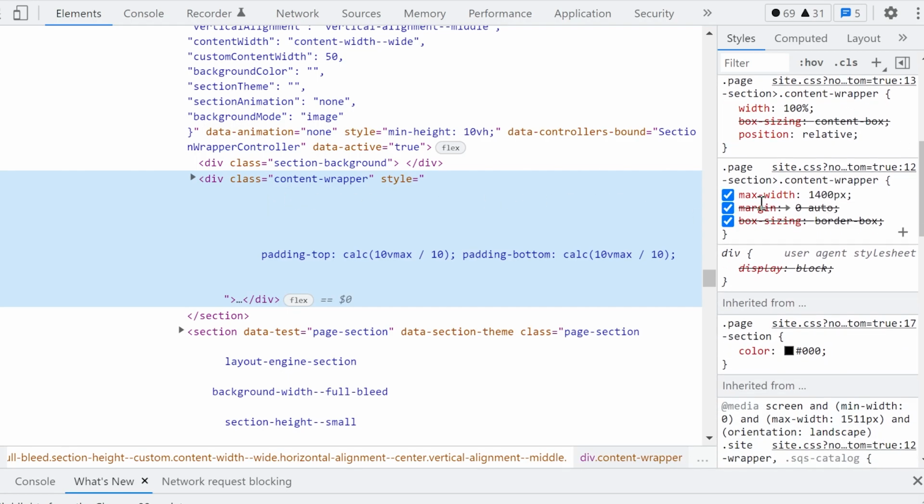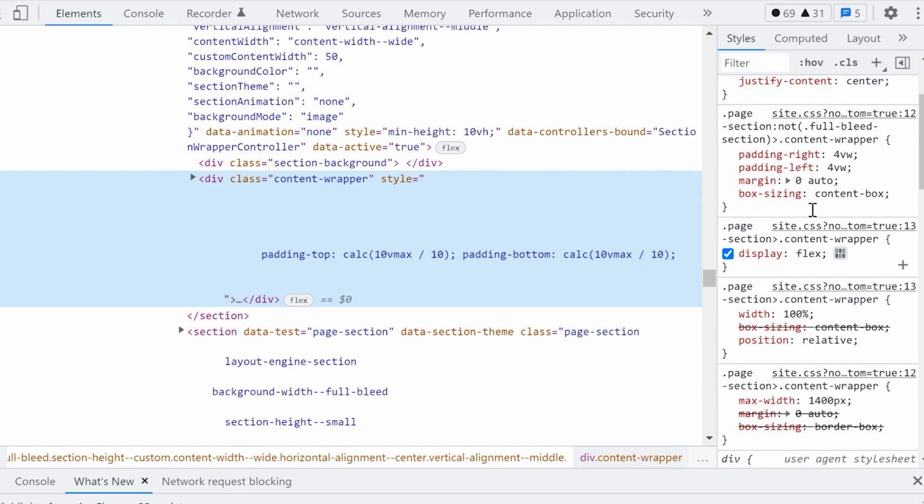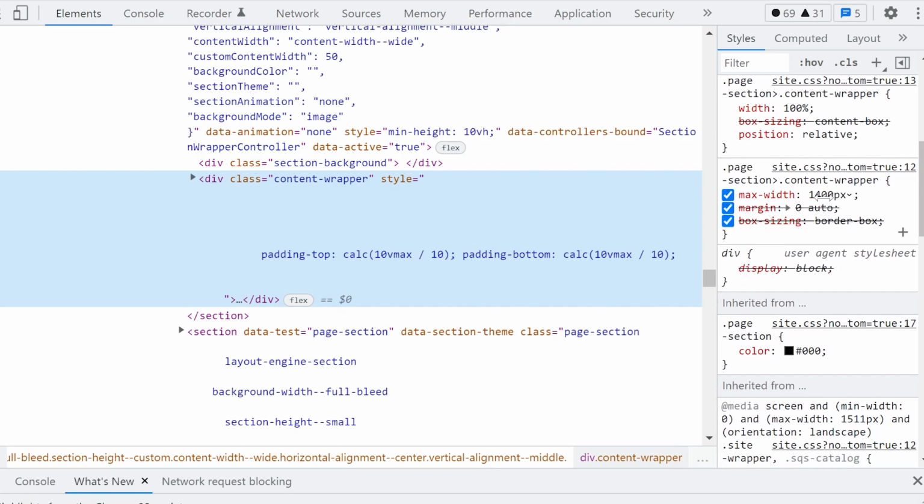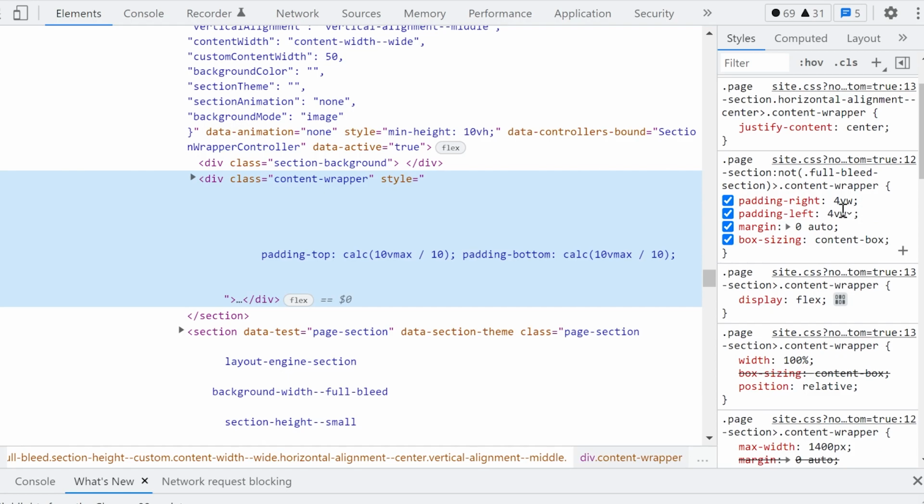And then it also gets a maximum width set on it. And that comes from the spacing panel. We can set a site max width, and then this value comes from the site margin that we set in the spacing panel. So basically we just need to set this to 100% and set the padding on the left and right to 0. And that will start to allow the block to become full width.